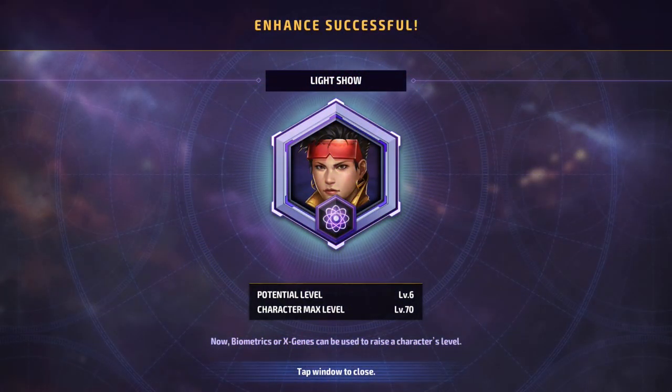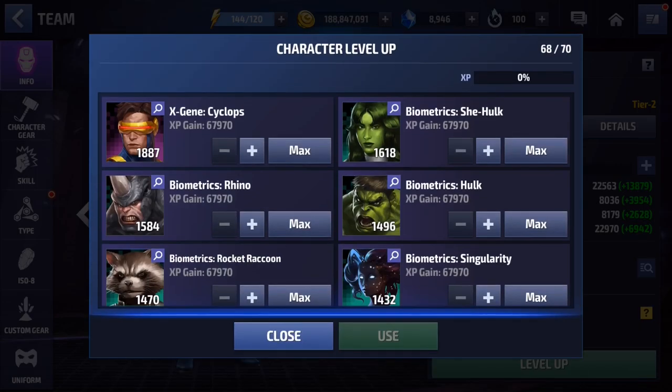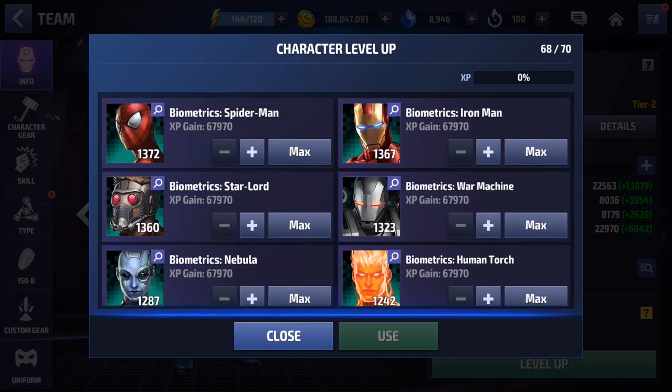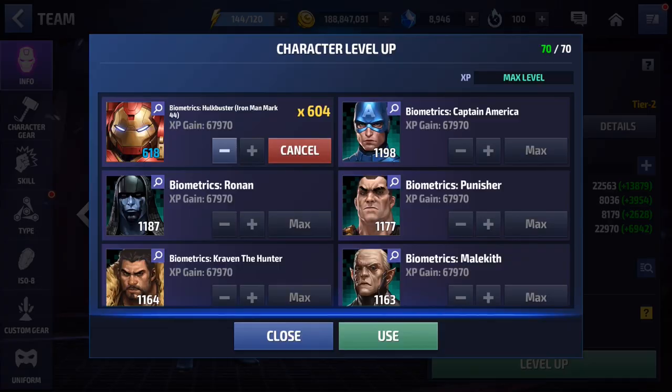Beautiful! Absolutely beautiful. So she ended up being cheaper than Iceman. Hello! Thank you, Jubilee. Oh my goodness. All right, so that means we have a little bit left over. It means we can go back to working on Bishop. I have him at 64 right now.